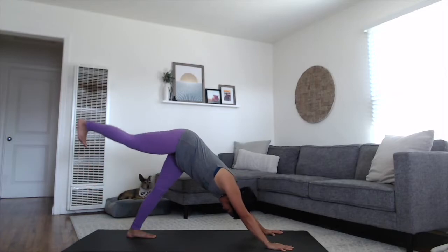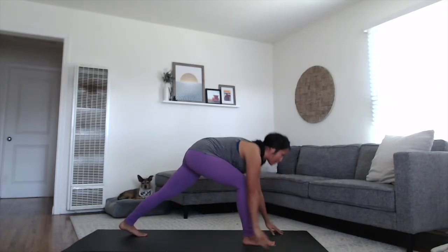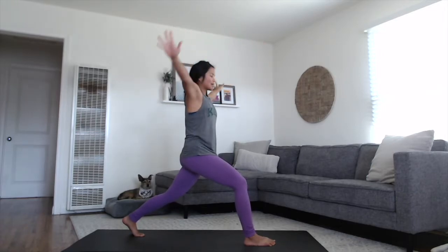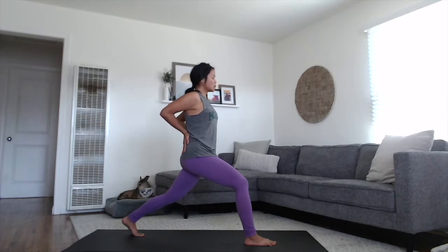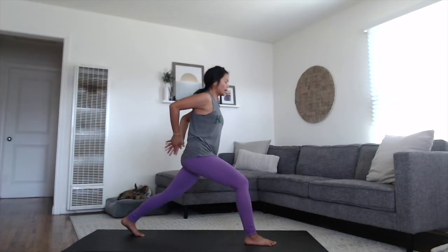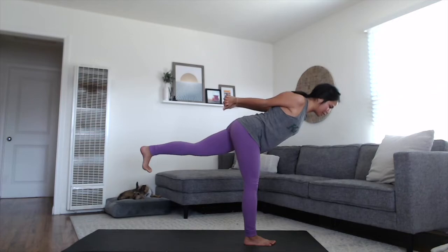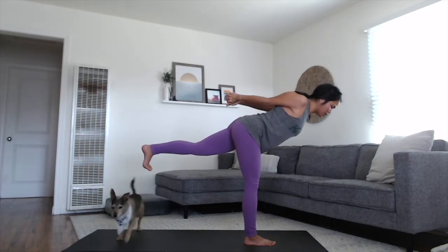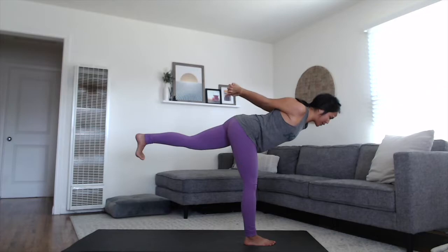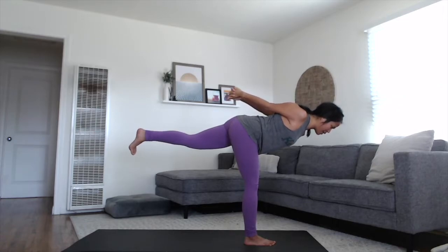Inhale, your right leg up and back like a downward dog. Knee to chest, step it all the way through between your palms. Keep your feet about hip distance apart. Inhale, rise up to your high crescent — lifting up through the arms, through the chest, through the fingertips. As you exhale, take your hands to the lower back, press into the lower back, squeeze your shoulders and elbows back, lift up through the heart space. Then as you exhale, take your chest forward, lace up your knuckles behind you. We're going to lift to a warrior three — press your right leg straight, float your left leg up, try to keep your hips balanced. Most times you need to turn your left hip down a little bit. Steady, full breaths in and out. Softly lower back to your crescent, bend into your right knee softly.